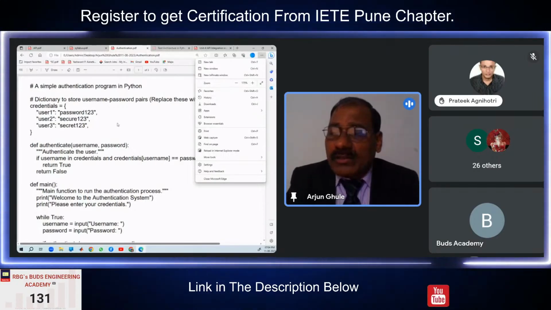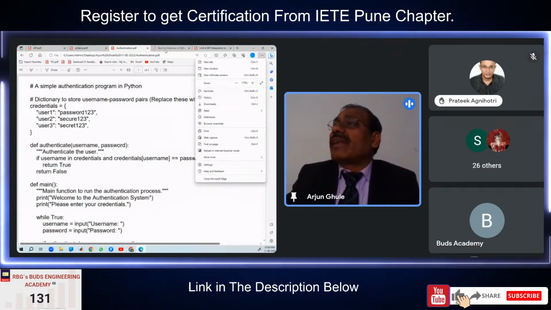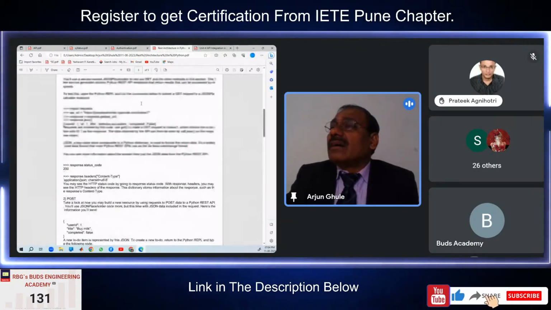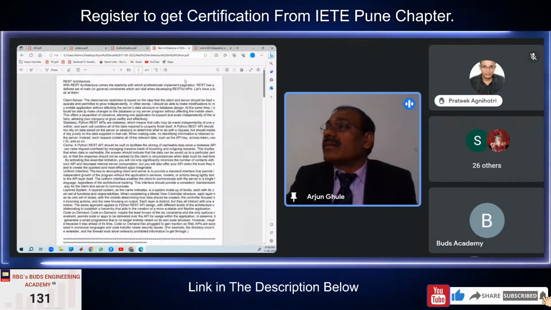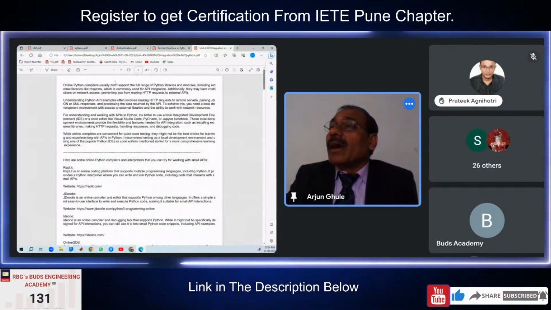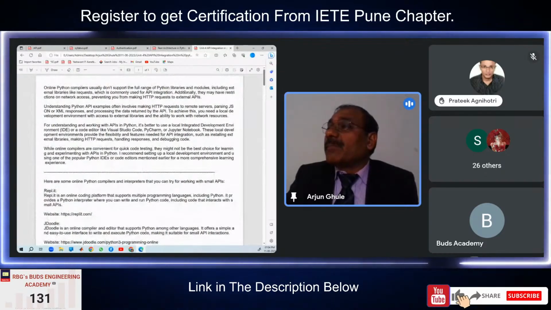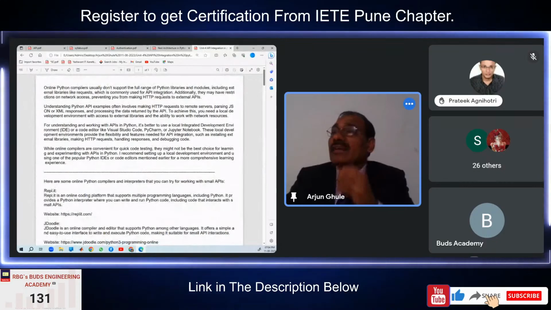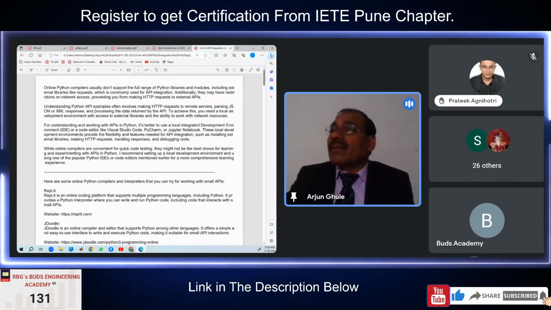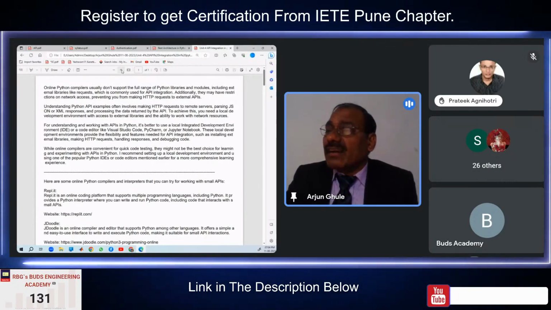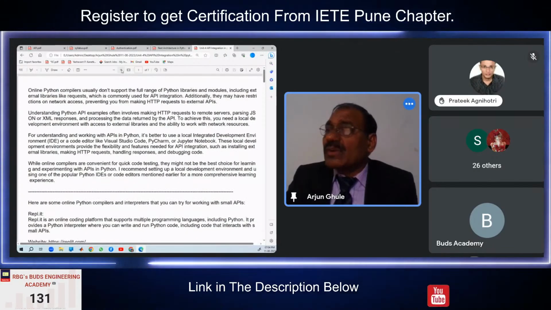One topic I will call RESTful architecture. We'll see. But we'll proceed for the API integration. We'll go for API. I think here it might be visible to you.